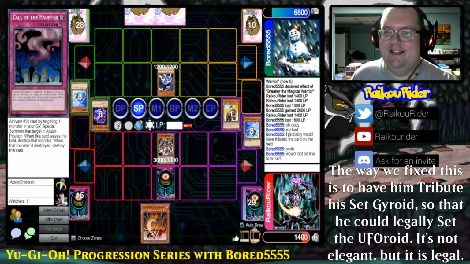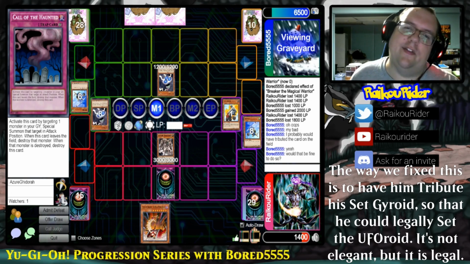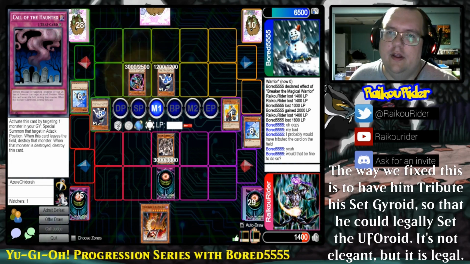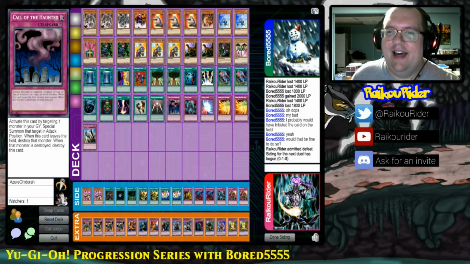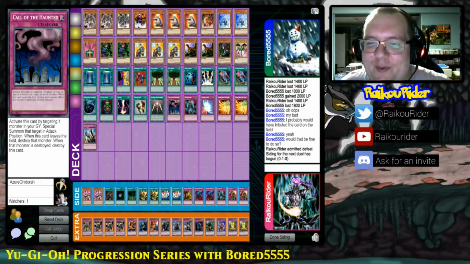Did Board take piercing battle damage from Gear Golem? Yes, he took 1,800 points of damage. Board just also has gained a lot of life points this game. Oh, we have another one. This is pretty bad. I think I just lose here. If you have another Chaos Sorcerer. Okay. Yeah. I will concede to this. That is definitely a good way to use your 3 wild cards. Okay. I have a lot of side decking to do.